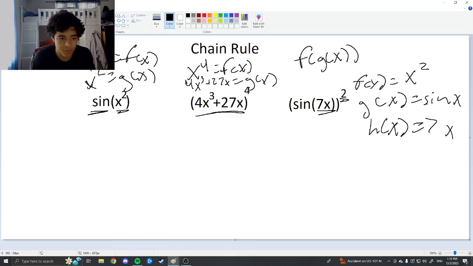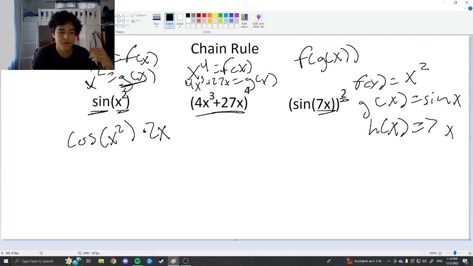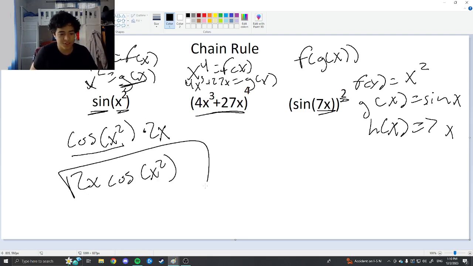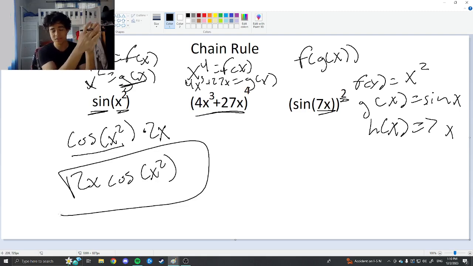So sine x squared, right? The outside function is sine x. So if we derive that, we get cos, and then we keep this inside the same because we don't change it, because we're only looking at the outside function first. Times, and then we derive the inside function, g of x, we get x squared, which when you derive it is 2x, right? So then you're left with cosine x squared times 2x. You can simplify this and write 2x cos x squared, and this is your answer. You derive the outside, keep the inside the same, multiply it by the derivative of the inside.